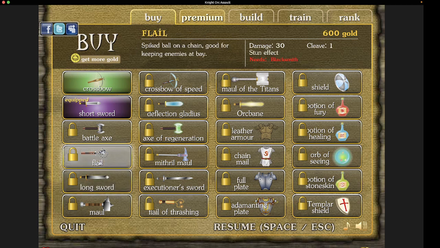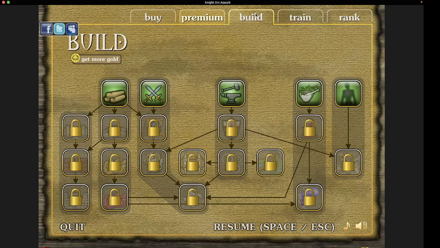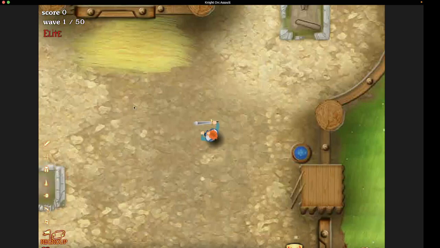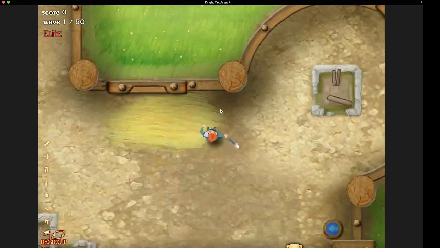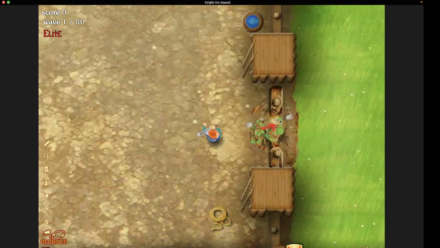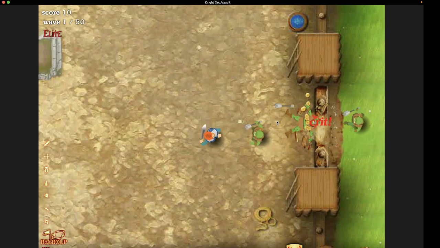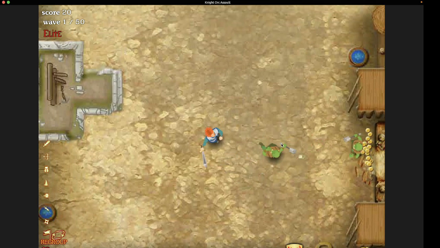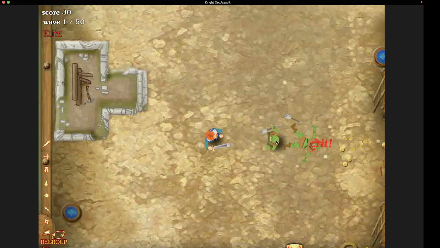We need armor, but we don't get a new weapon for a while. Oh, they're enemies. Take a sword swing.